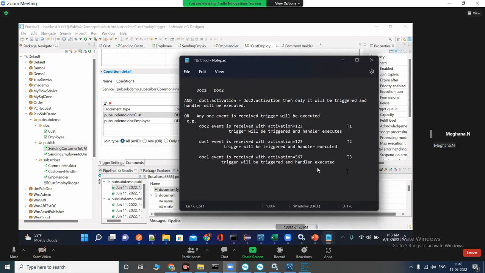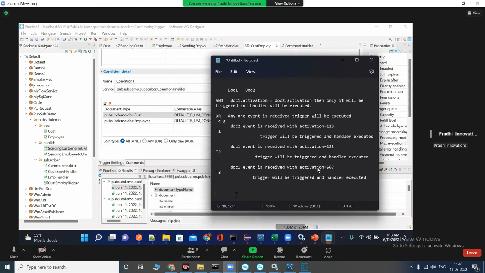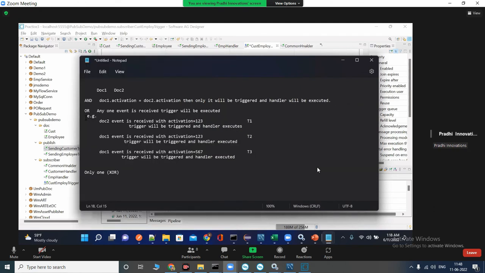Yes, sir. Now the third one is only, the XOR. This time, let's say the same event is received. The doc 2 event is received at T1 time. At that time, the trigger will be triggered and the handler will be executed.